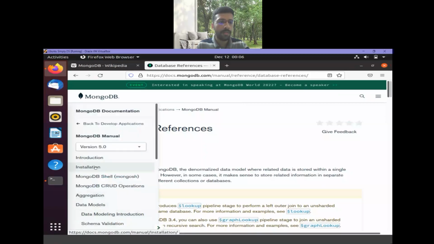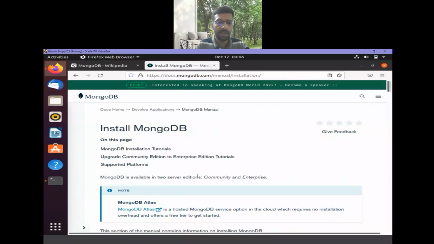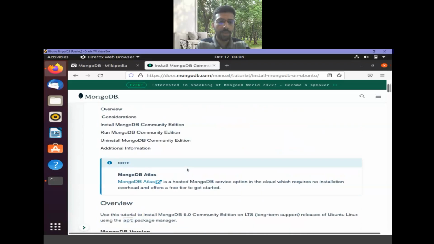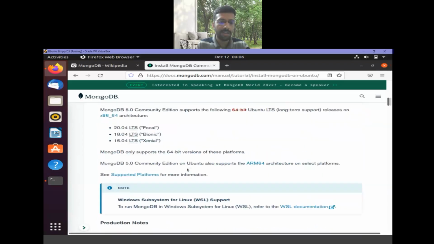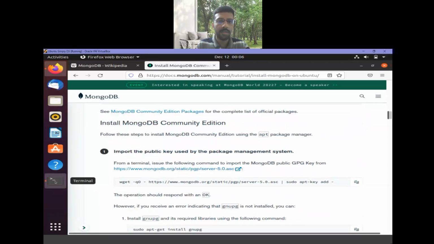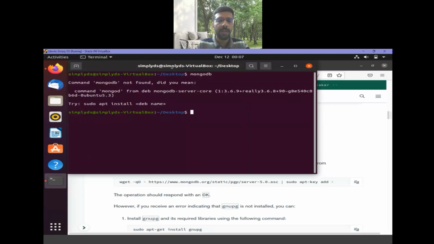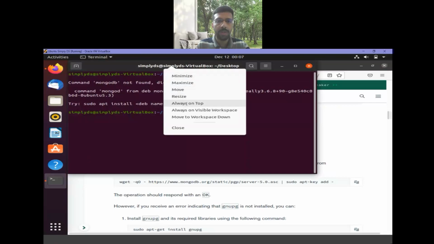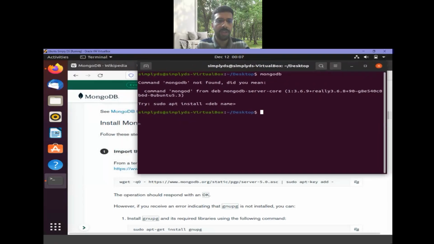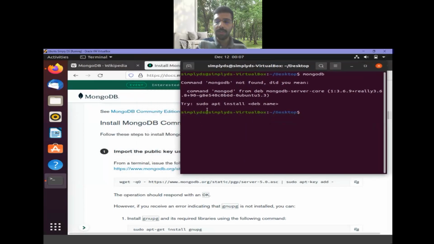Once we go to installation, we will be asked to select our operating system. If you are using Windows, you can try that. Since we are doing our VirtualBox settings in Ubuntu, I'll choose Ubuntu. Once you get that, it will come to the installation settings. Okay, before going to that, two other points. One is I'll open the terminal, then I will put it on top so that my terminal is visible even when I am browsing through the MongoDB documentation.